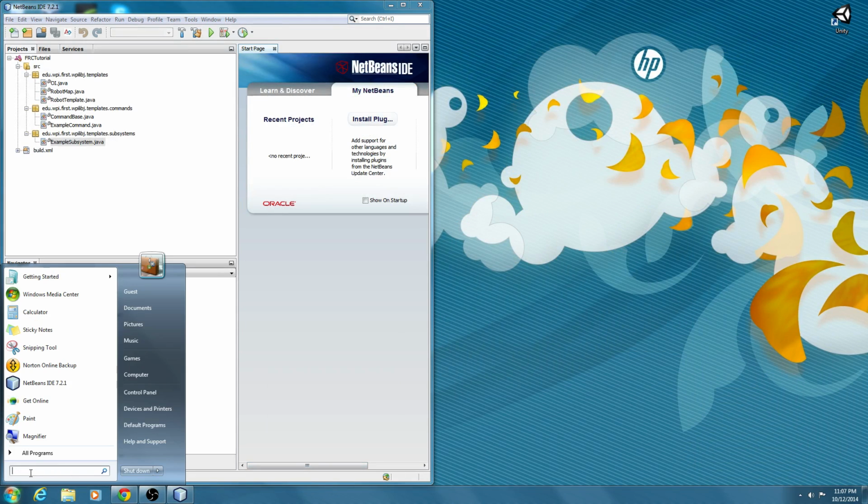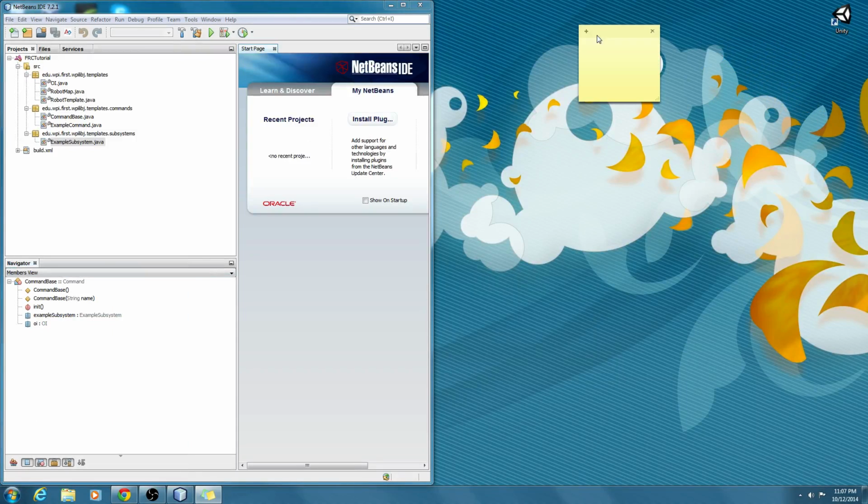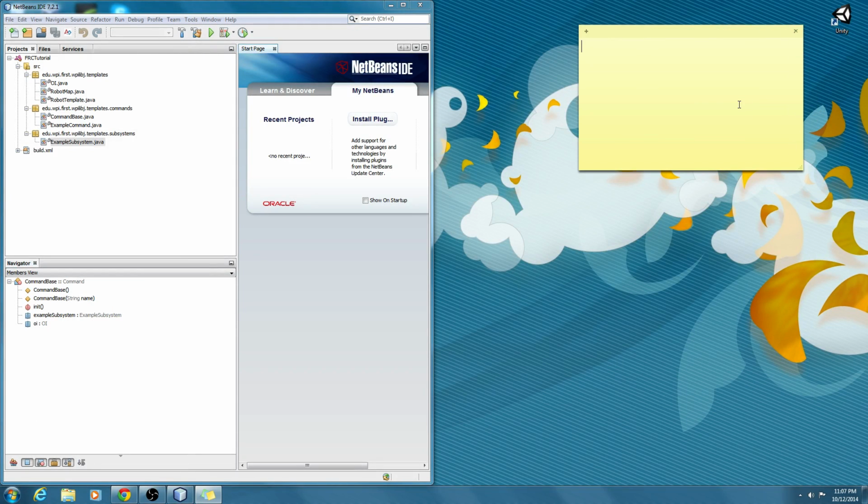I can bring up a sticky note and just start writing down the different things that you want to do. So this tutorial is going to assume you have a 4-wheel drivetrain, and you have one manipulator, maybe some pistons, stuff like that, and we're going to pretty much go over how you can code all of them, the different sensors you might want to use, things like that, looking into the application programming interface, the API, which is a built-in plugin.